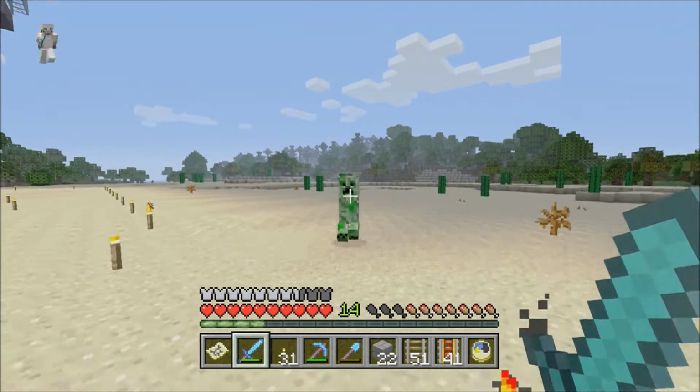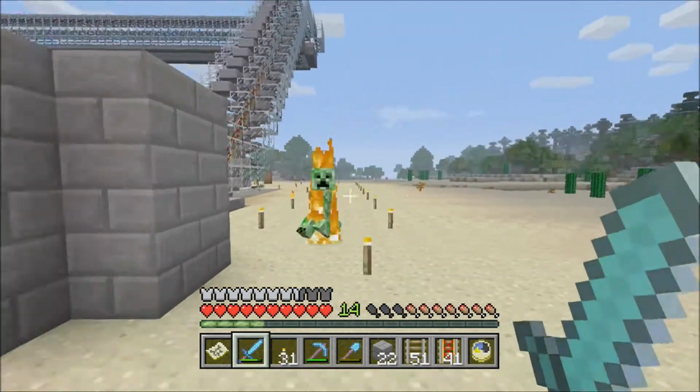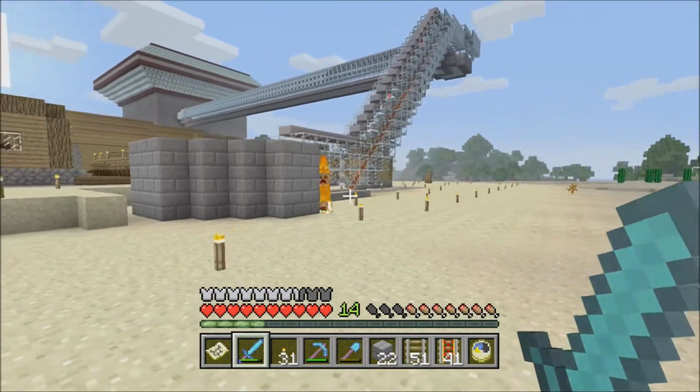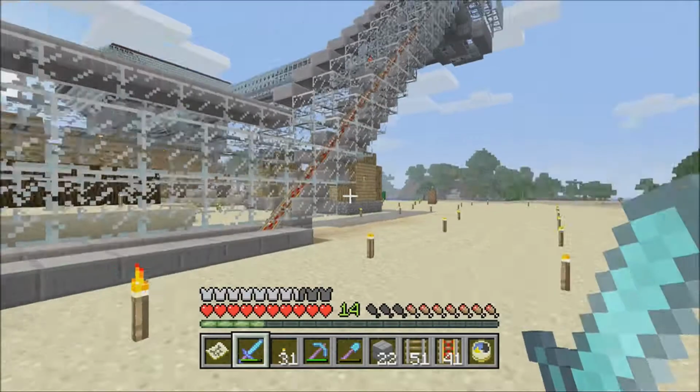Come here, creeper. You would go right by my building too. Yeah, just fall over and die. Why don't you? All right.